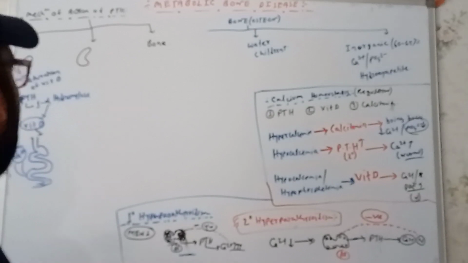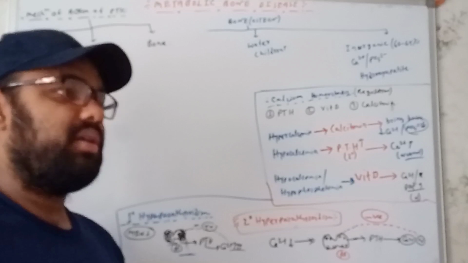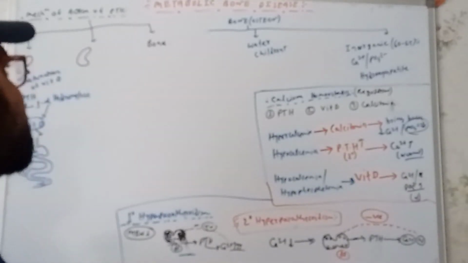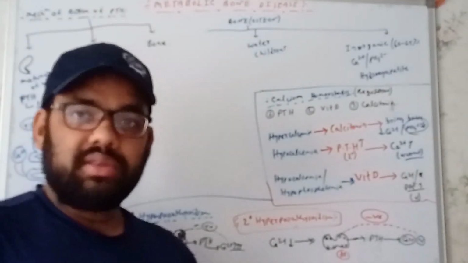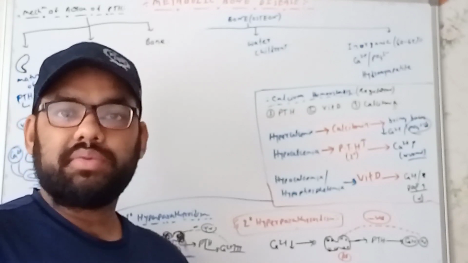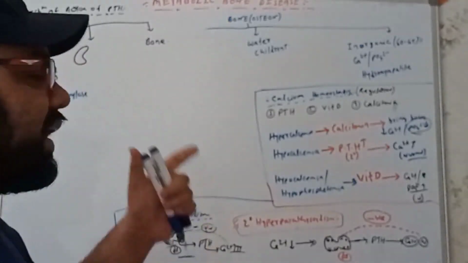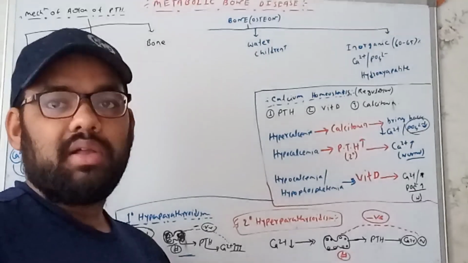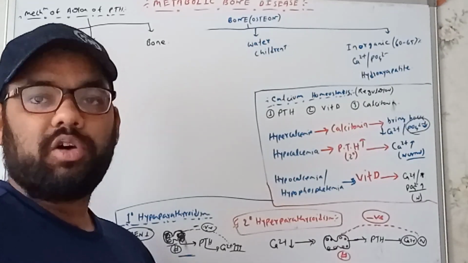The second thing, as we know, the parathyroid hormone gives signals to the kidneys, to the nephrons. So what did I say? Under the action of parathyroid hormone, the nephrons reabsorb what? Calcium, and excrete phosphate. So under the action of parathyroid hormone, the nephron absorbs the calcium, and then excretes out the phosphate.